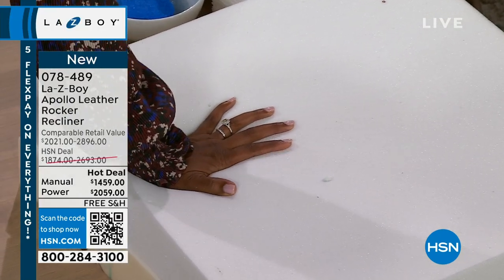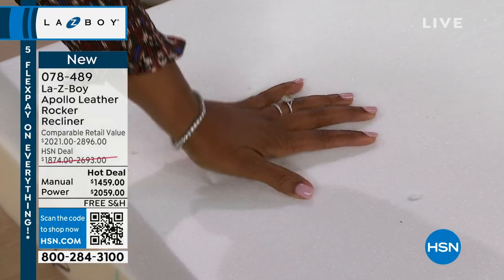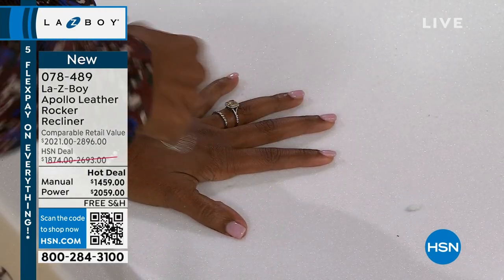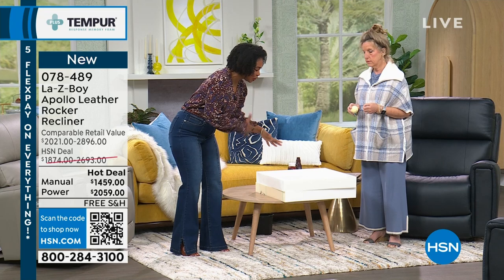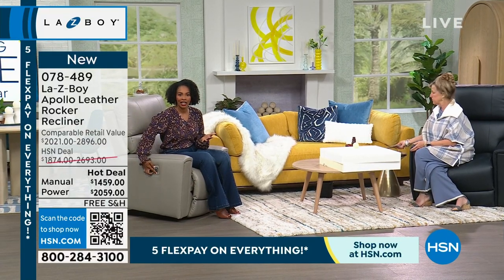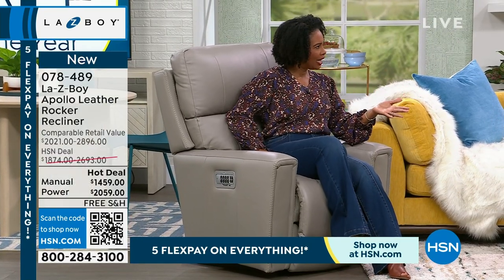This is ultimate comfort — this is what you're sitting on every day. At the end of the day when we sit in our Lazy Boy, we might be there for a few hours. You're going to really appreciate that every part of your body is supported in the best way it's supposed to be, and when you get up the chair will be waiting for you to start all over again from a fresh position. That's in your Lazy Boy that you're getting today here at HSN. I believe this is the only planned show of the day, so this would be the time to go for it.